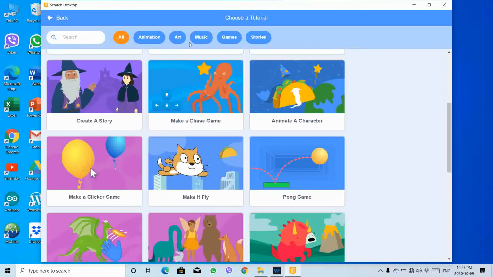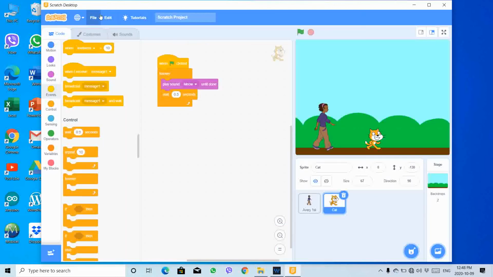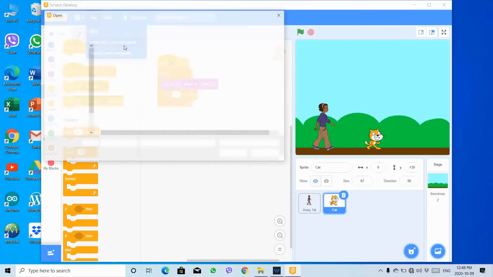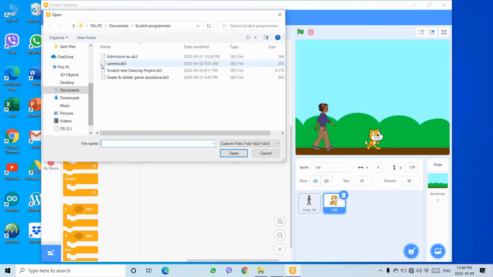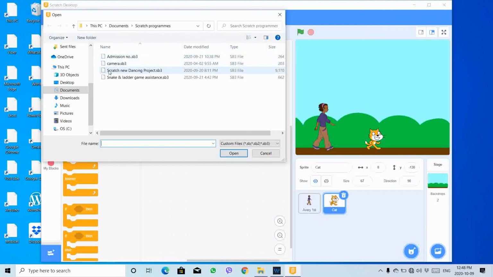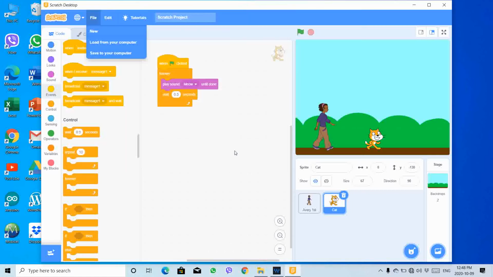Then I'm going to load my old program which was made by me. It is a dancing thing like a concert. Sorry.